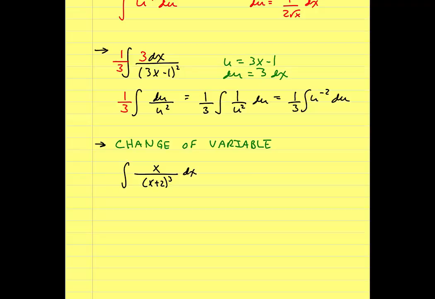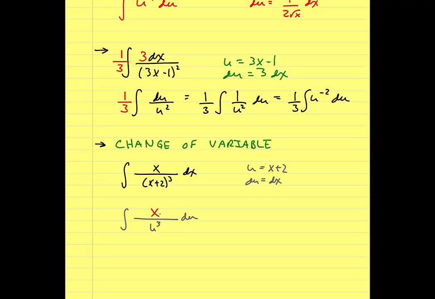So we're pretty good at these now, so we would say, okay, let's let u equal x plus 2. du then would be 1 dx. Okay, so let's see what that leaves us with. x plus 2 is u, so this would be u cubed in the denominator. dx is directly replaced by du, and then I'm left with this x. And so that's when u-substitution fails me, because I'm left over with this x.